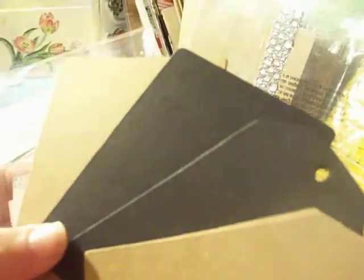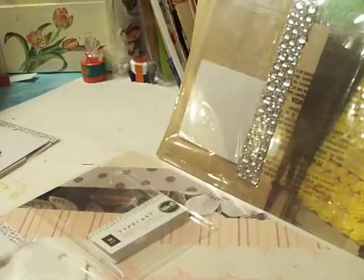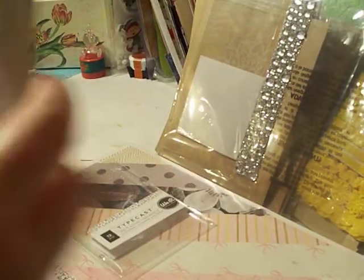This one is kraft and black — I think it was 29 cents. I was trying to figure out if I should return the other craft tags from Tuesday Morning, but I'll keep them. There are sets of three and three together, 12 total. Then this one is all white with six and six tags. The Typecast paper pad is $1.99, regular price $20, and I was contemplating not getting it but I'll use it — it's cute.